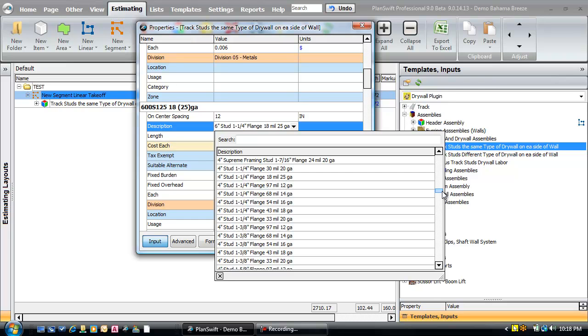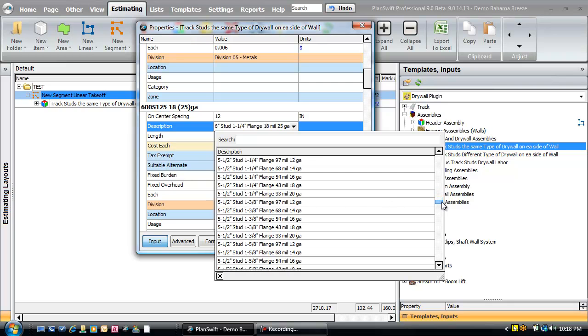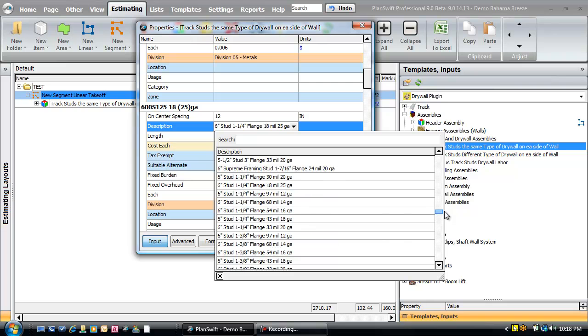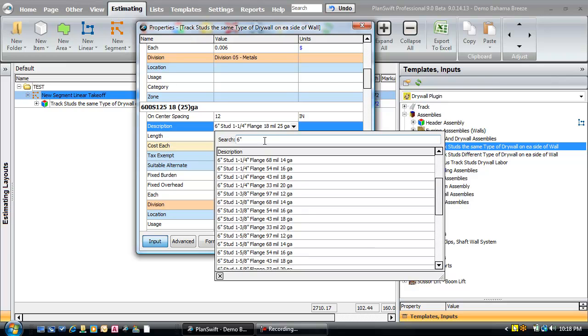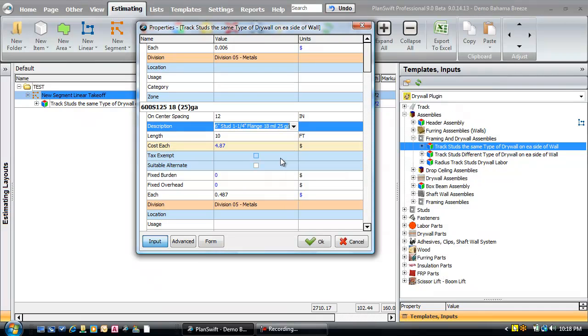Now I wrote it out to where we can just pick whatever stud that we want, and the whole stud is here. And of course I have a search window so we don't have to go down and search for them all. We'll just put 6 in there and put an inch sign, and it'll bring up our 6-inch studs. 1¼ flange, and just pick the stud you want now. It's just 25 gauge.